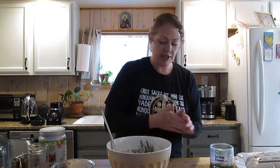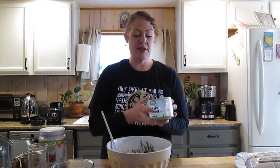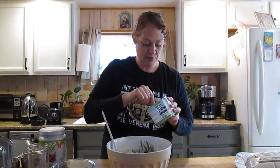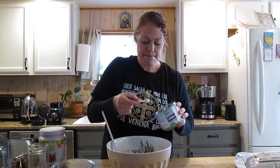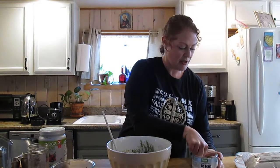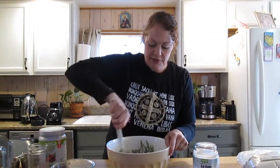For a bit more sweetness you could add stevia. Some people don't like the aftertaste of some of those formulas — I don't mind it. Another nice one is lohan fruit. We're going to put just a little bit of lohan in there to give it a touch more sweetness since we have so many seeds in there. Two little scoops of lohan — this one's by Jaro Formulas, Lohan Sweet. Just mix it in thoroughly.